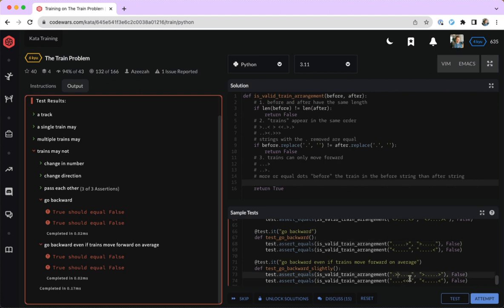Now, I think this is true for each of our forward arrows and for each of our backward arrows. We have to generate basically a list of the counts.